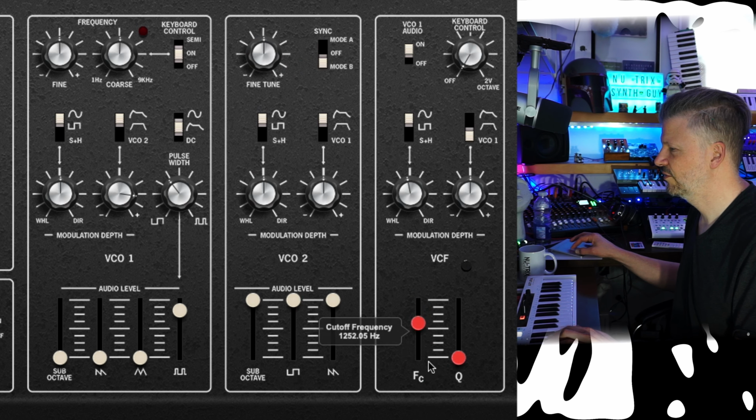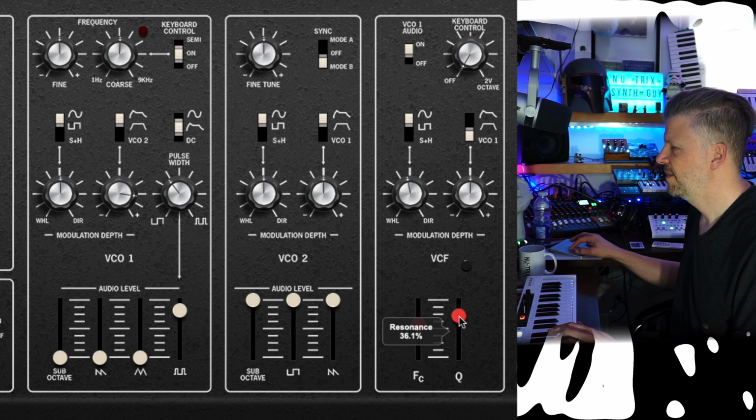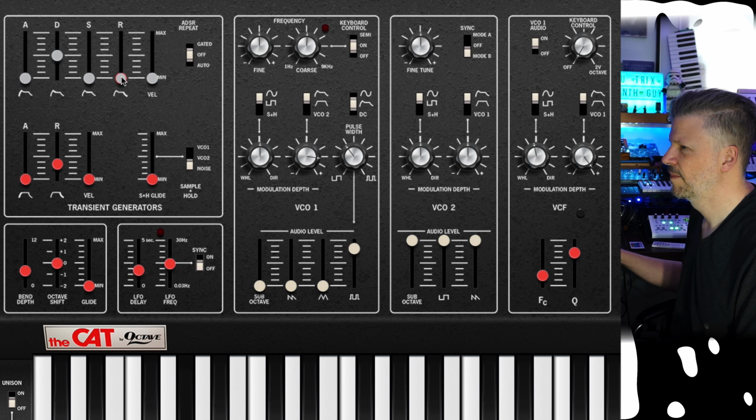Okay, you have the VCF. You can close the filter. You have the Q of the resonance. Now if you wanted to open and close with this one. Oh yeah, because if you use this one, this is release.